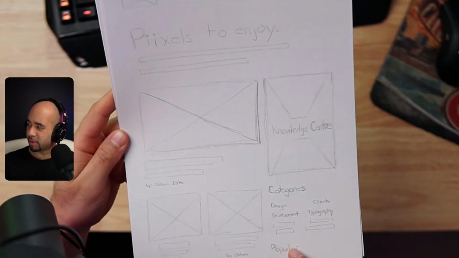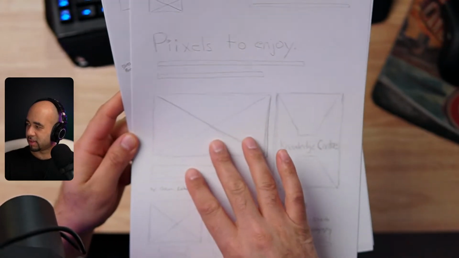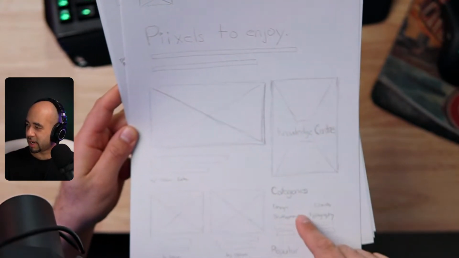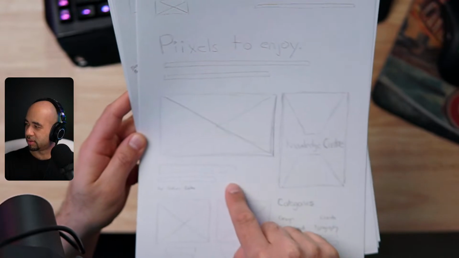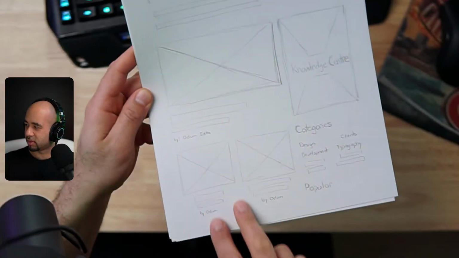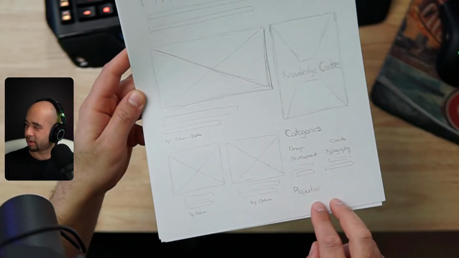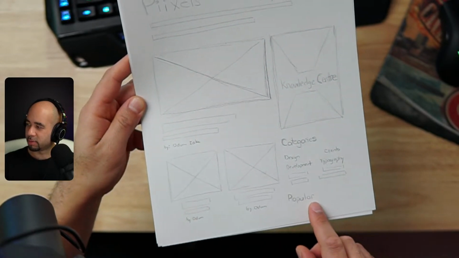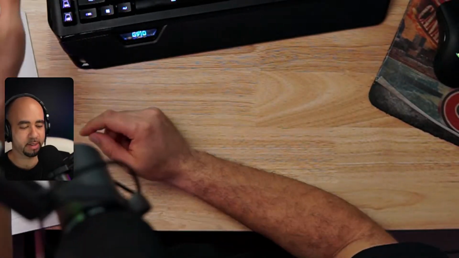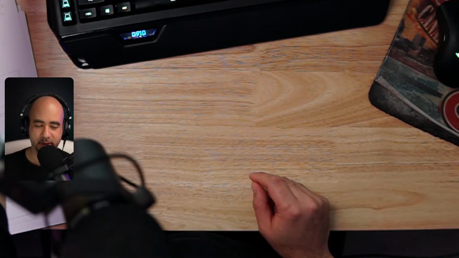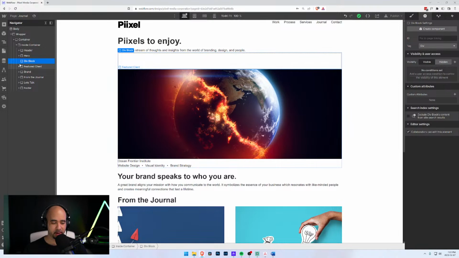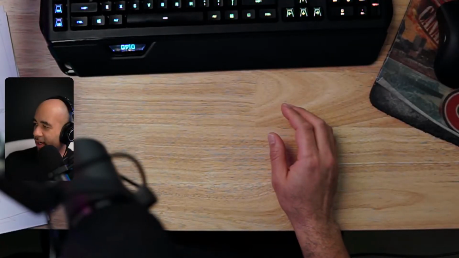So this is what we're gonna build right now. Here is the featured post, sidebar, other posts below, and then just so on and so forth. It scrolls. And then categories and what's popular or what have you. Just your standard typical blog post stuff. So let's get to that. I like on the overhead shot, I like... why am I pointing? You guys can't see what I'm pointing at.